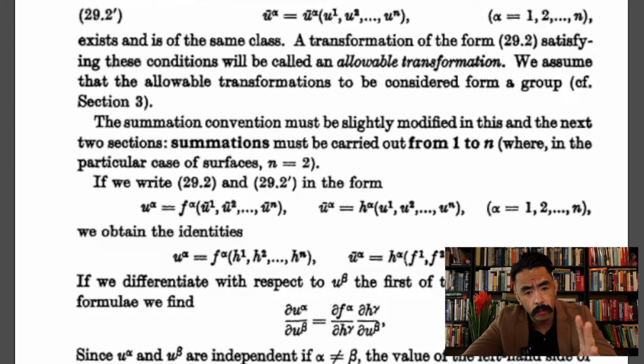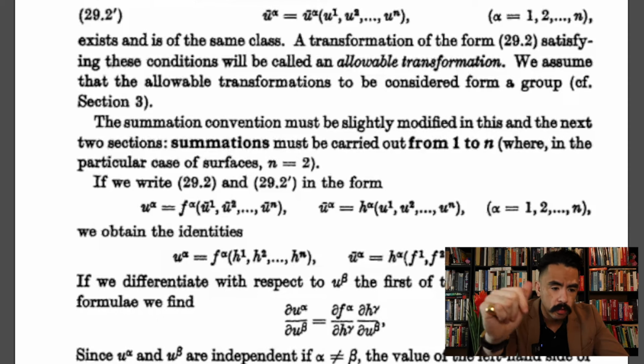The fourth property of the group, of course, is closure. So for all elements a plus b, the result is itself a member of the group. You could call it capital G. So that's just to remind ourselves what a mathematical group is. To touch on some abstract algebra, which I know some of you in the comments have said you've wanted more of, it's hard to bring up abstract algebra in differential geometry so far, as we've seen though. The summation convention must be slightly modified in this and the next two sections.